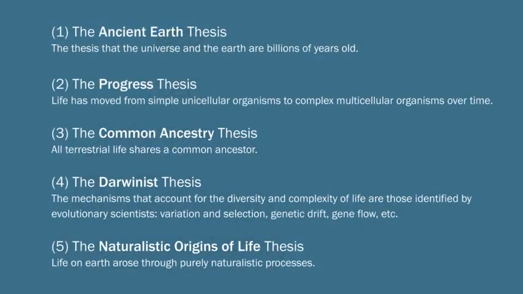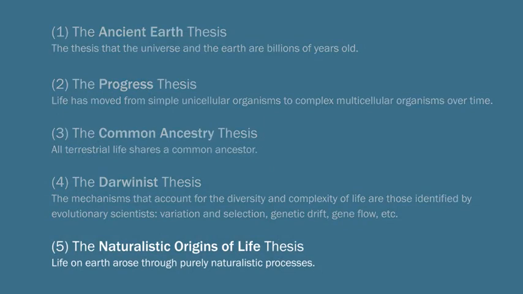As religious believers engage in this balancing act, they need to realize that the evidence can change on both sides, so that over time we can come to have a greater degree of confidence in a certain scientific claim. If you look at that list of 5 theses, you'll see that probably going from bottom to top, we have more evidence. So the evidence in favor of the claim that life arose by purely naturalistic means, it would actually be difficult to come up with evidence to show that. And we certainly don't have evidence of that now. So should the religious believer, if they think that their religious text teaches that life arose by some sort of non-natural process, give that up in the face of the scientific evidence? At this point, maybe not.